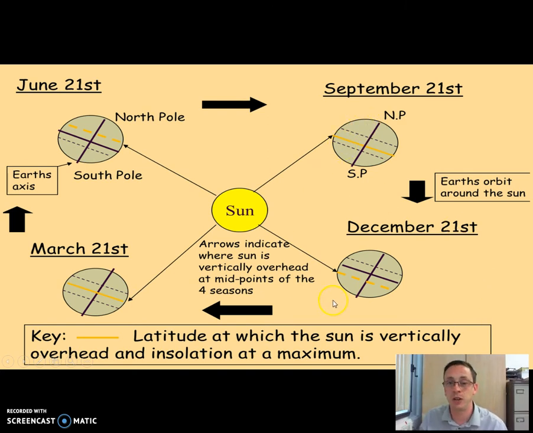We get to December 21st. We get to our winter. Now what I was just talking about in June 21st gets reversed, where we have got solar insolation much more prominent in the southern hemisphere, and the northern hemisphere is getting much less, so it's colder. We get through to March 21st, it's overhead at the equator again, and this whole process continues. And it alters on a day-by-day basis, because every single day the Earth's orbit around the Sun continues, and the point where the Sun is directly overhead changes by the tiniest amount every day, and that changes the amount of solar insolation at any given latitude every single day.